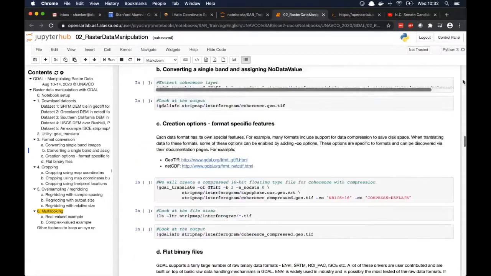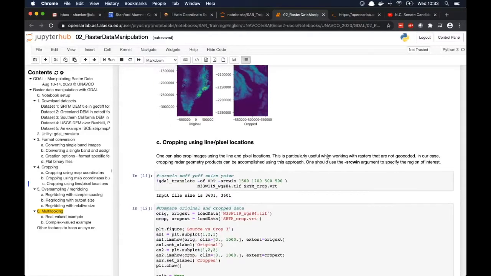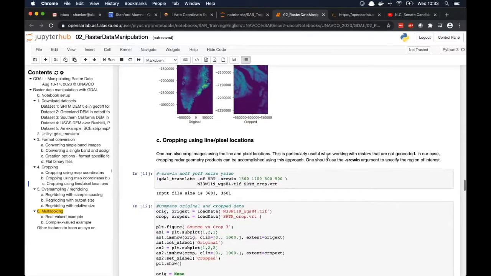At least from the context of DEMs, most people tend to use cubic interpolation. The most commonly used one is bilinear. It's simple, but for DEMs and for preserving features, people tend to use cubic interpolation. Question?